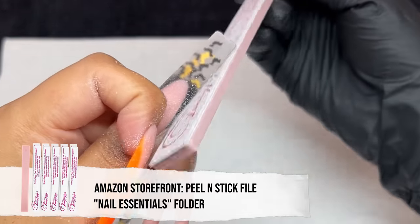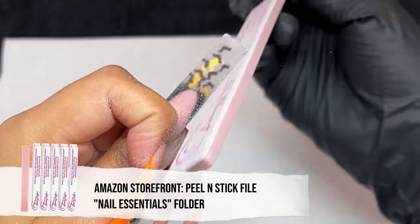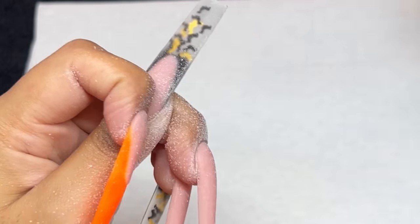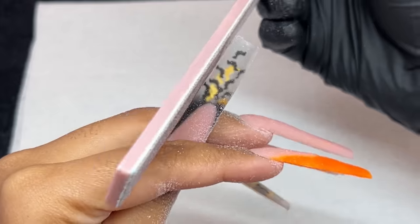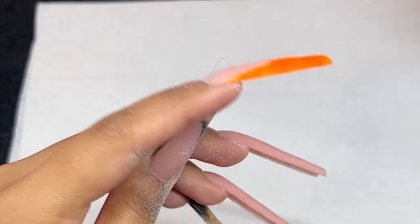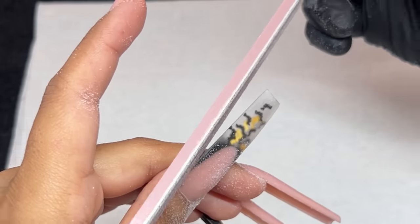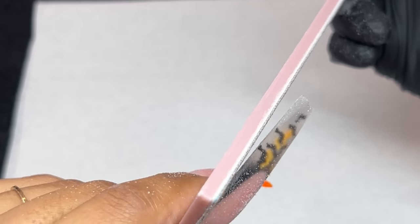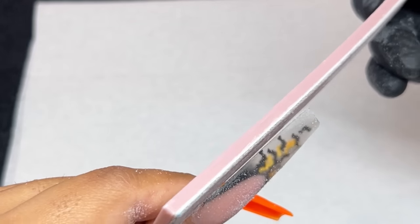Taking my hand file, I'm going to be filing those sides very, very carefully. You see me really trying to hold that nail on there and not move it a crazy amount, because I don't want the nail to pop off. But honestly, from me doing a pop-off method with acrylic, I feel like it does stay on there really, really well until you're ready to take it off.